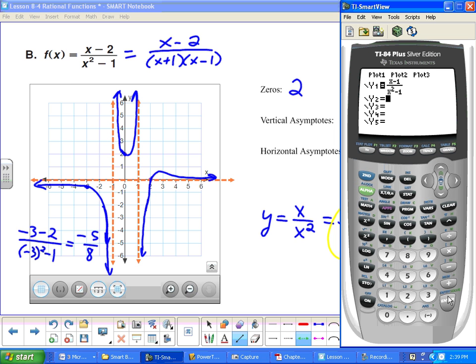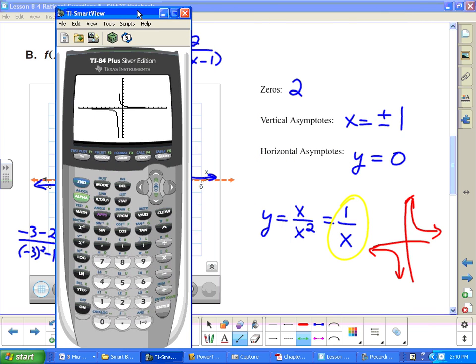Now, wouldn't you think we'd have a very similar graph to the one we just had previously? Okay. So if I look at my graph, it looks like this. Now, the thing is that in this problem here, we had two vertical asymptotes, didn't we? How many of them do you see on our graph? There's only one there, right?